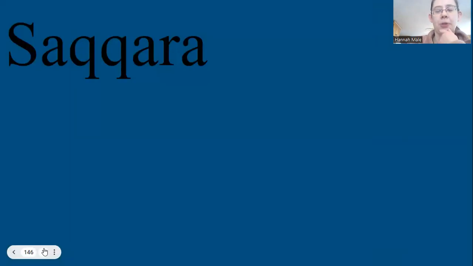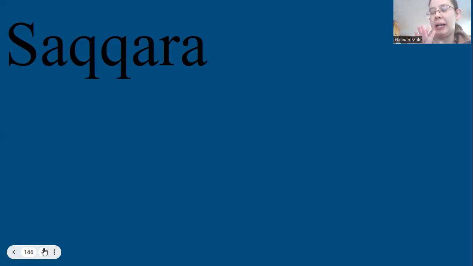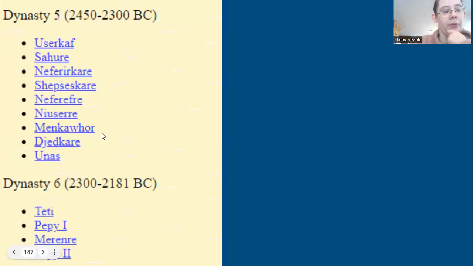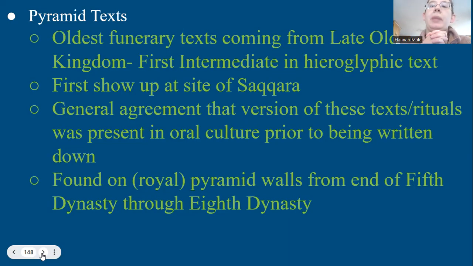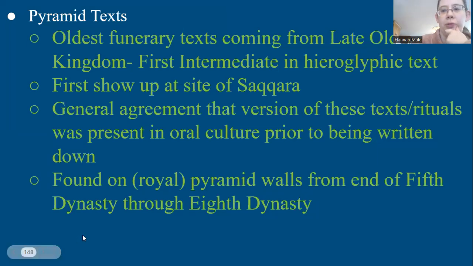Now we're going to talk a little about Saqqara in more depth. As I said, for reasons still not fully clear, at the end of the Fourth Dynasty the royal family switched back to burial at Saqqara for the Fifth and Sixth Dynasties rather than Giza. These are the rulers of the Fifth and Sixth Dynasties — by this time you definitely have multiple names, so these tend to be more the personal names we know them by. One of the other major things you see in Dynasty Five is the first funerary texts. We have an arrival, so I may have to end this video — yes, we do. Hopefully I will see you later and we will talk more about the Pyramid Texts.